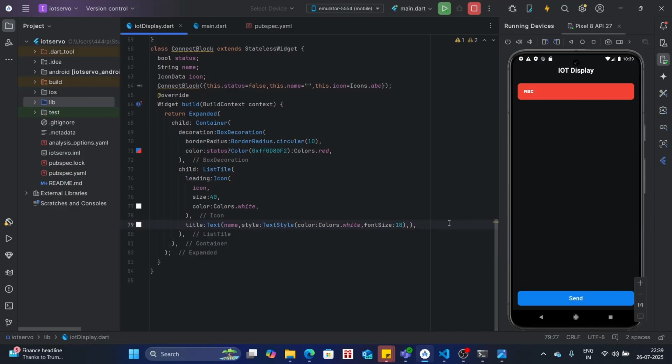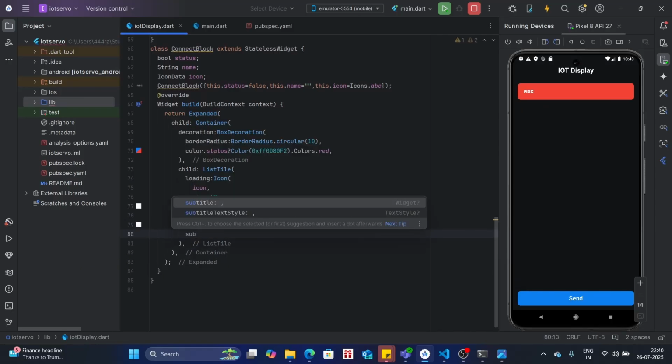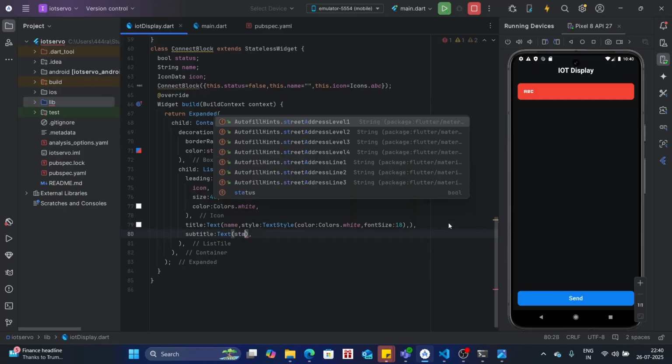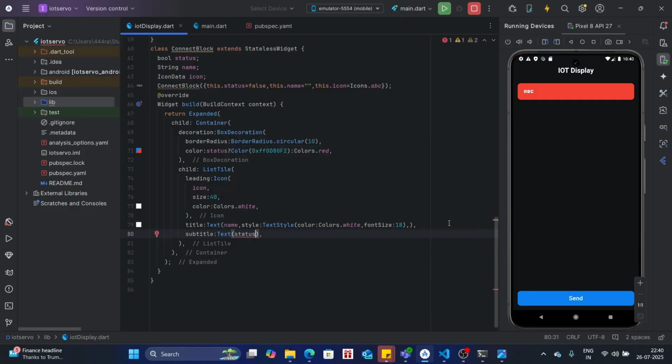Now we're gonna do the same for subtitle. So it's gonna say Text. Here we're gonna follow the same logic of status. Here, if it's true, then the text would be connected. And if it's false, it's gonna be disconnected.